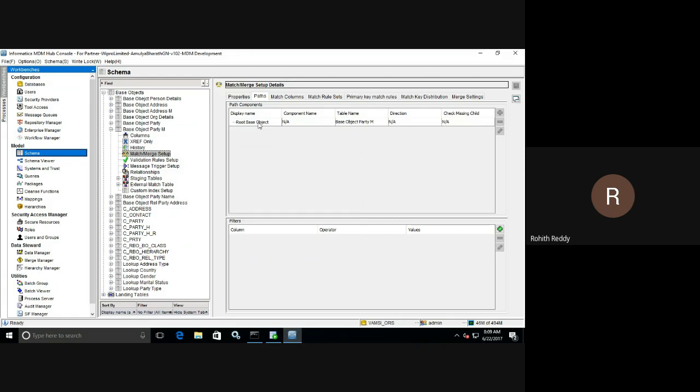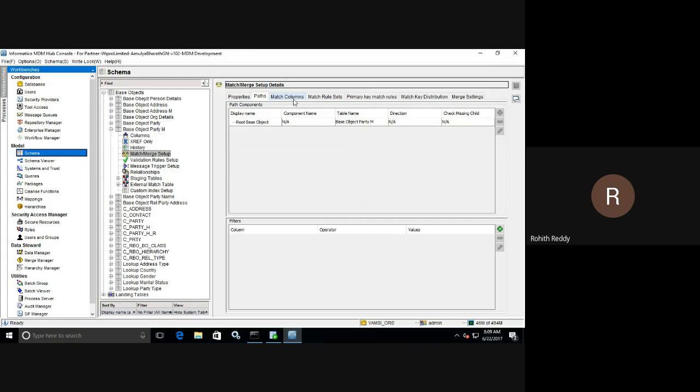Here we define the relationship based upon row ID object. The row ID object of the parent gets matched with the foreign key column of the child, the party FK. Then it picks those records and puts them into the match columns and match rules. Once the match rules get executed, as per the configuration we have defined, address, zip code, and city have to be exact, and it runs the match process.